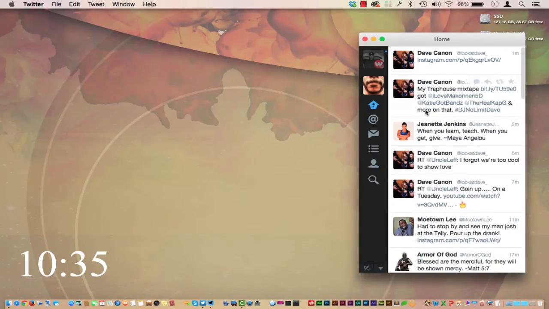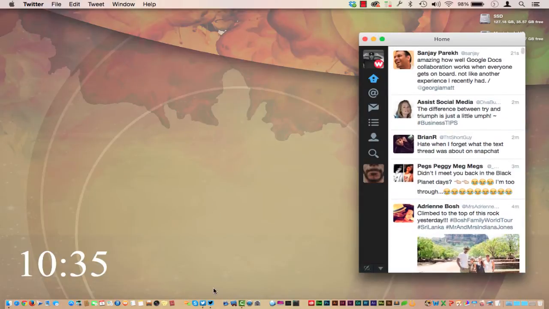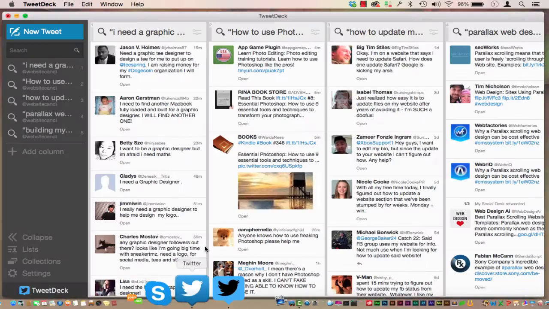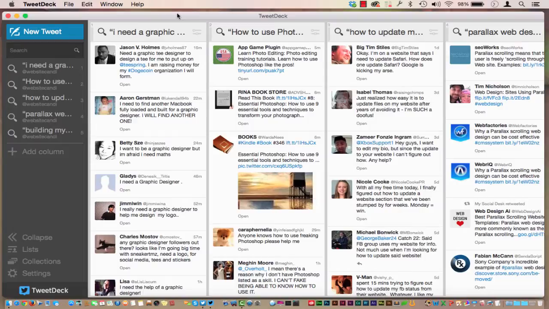It's a bit of a task managing two different Twitter accounts, because a lot of times I just tweet the same thing on both accounts. However, right over here, I have TweetDeck. Now, it would be kind of asinine to have the same materials here on TweetDeck that I have on my regular native Twitter account.